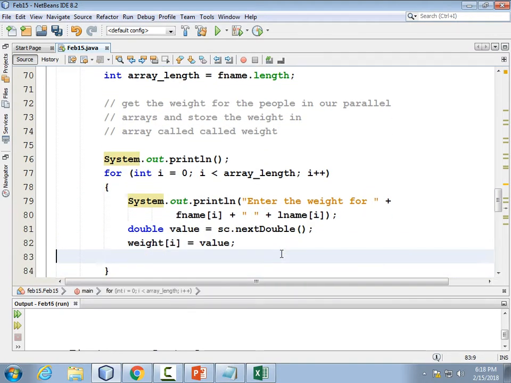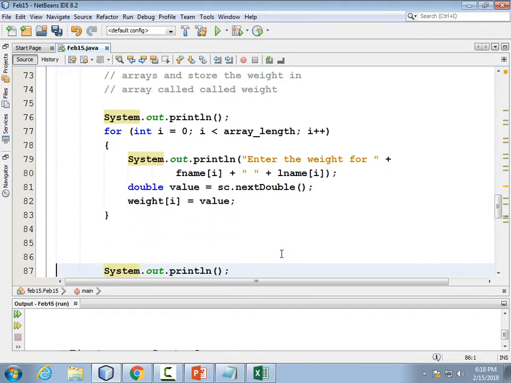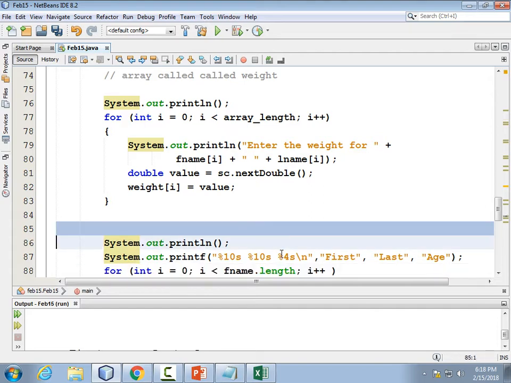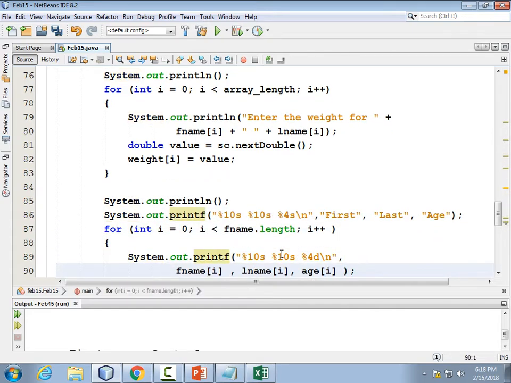All right, so we've got this information at this point, but we're going to have to modify our print loop in order to print out the weight as well as the age and the first name and the last. So where am I going to modify? What am I going to change in order to get that to work? What line number on my screen? There's probably more than one line. Am I going to have to modify in order to get it to print out weights as well as first name, last name, and ages? Yeah, 86 would be a good one.